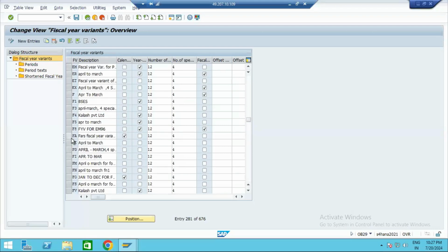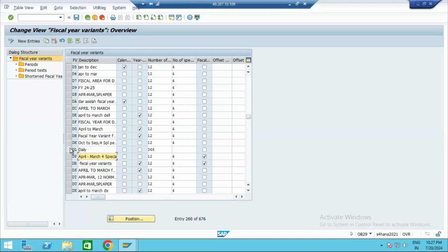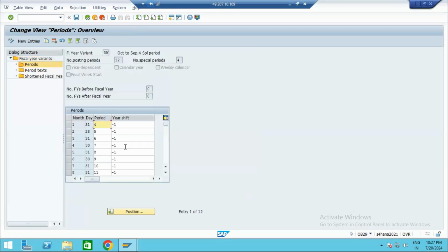Yes, you can see that this is October to September. October to September means October is your first period. That means here the 10th is the first period, 11 will be the second, 12 will be the third, and so on. That's why minus 1 is up to your September, that is the 9th year shift.